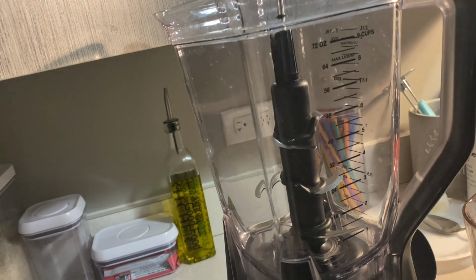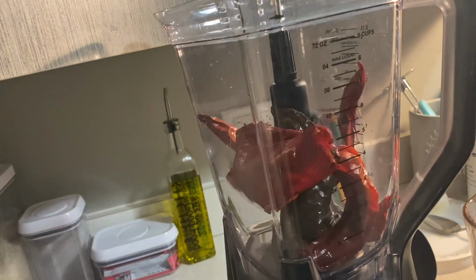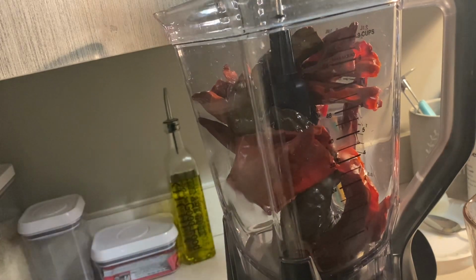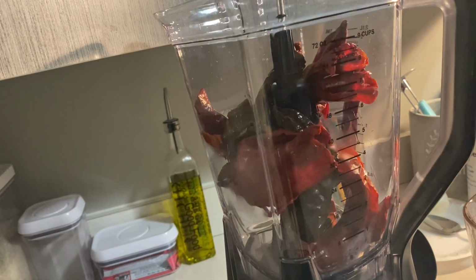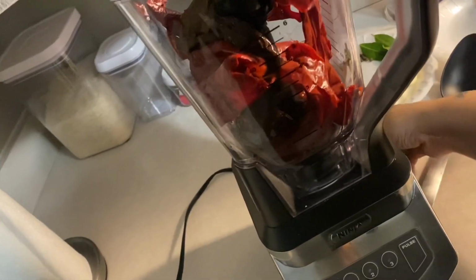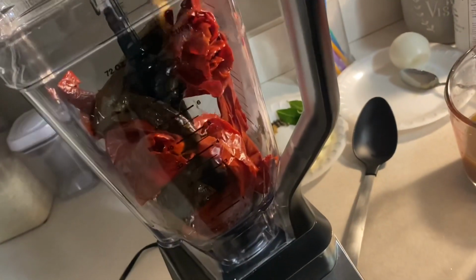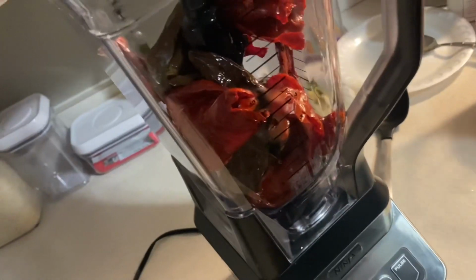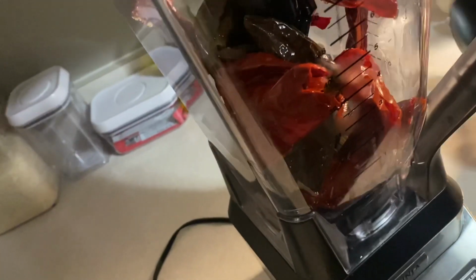Now, chili pods in my blender. Put that in my blender. Now that I put that in my blender, I'm gonna put my vinegar in. If you guys have white vinegar, use white vinegar. I suggest you use white vinegar, like I say. Now that I got my vinegar in, here comes the plate with everything.